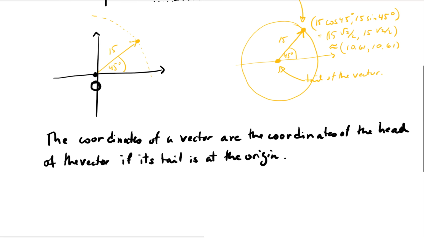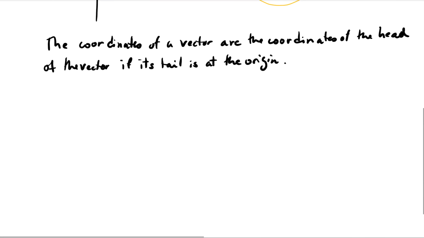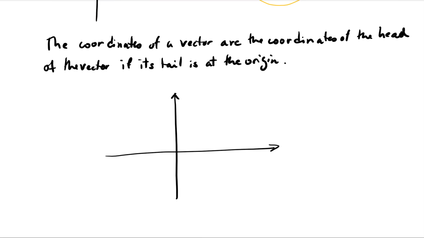But when the wind is blowing northeast at 15 kilometers per hour, all around you it's blowing in that direction, and it's essentially the same vector that describes the wind anywhere around you. So it doesn't need to be placed at or start at a specific point. It's the same vector throughout. So this is one thing that's particular about vectors. Independently of where they're placed in the plane, it's the exact same vector.